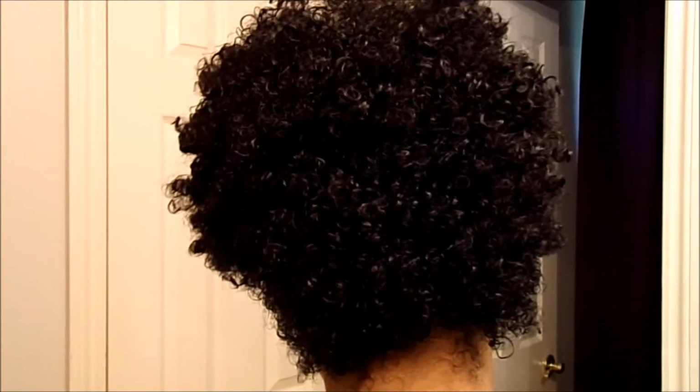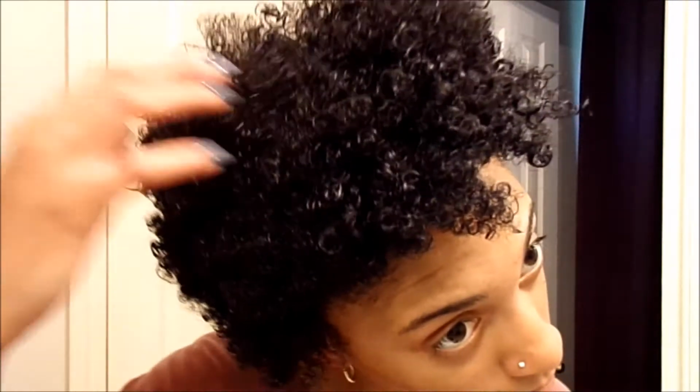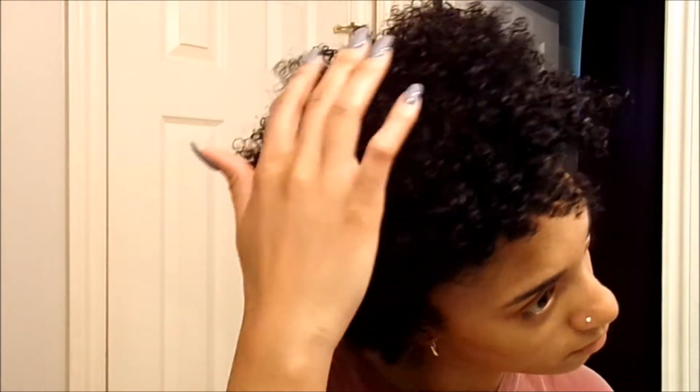Just a close-up to see how my curl pattern came out and how tight and how stiff this stuff made my hair. It was ridiculous. And to note, this stuff does stink, so be prepared.